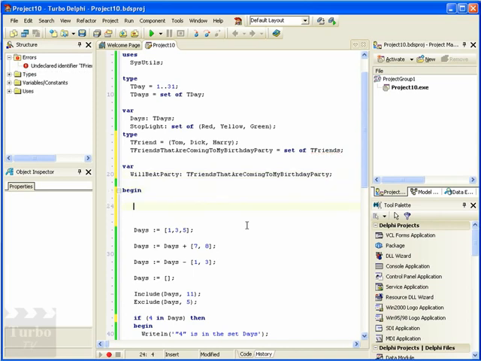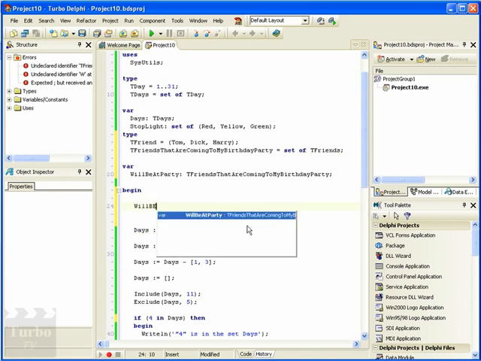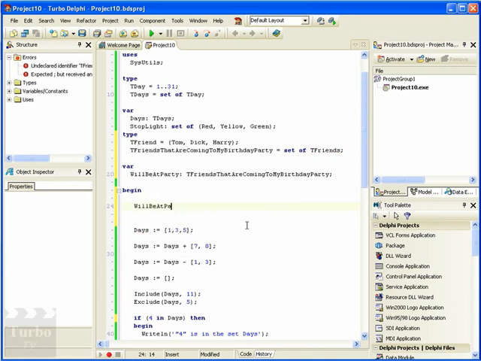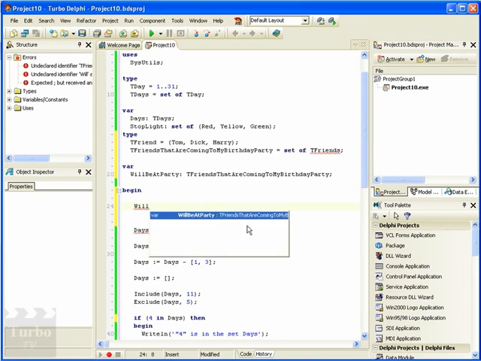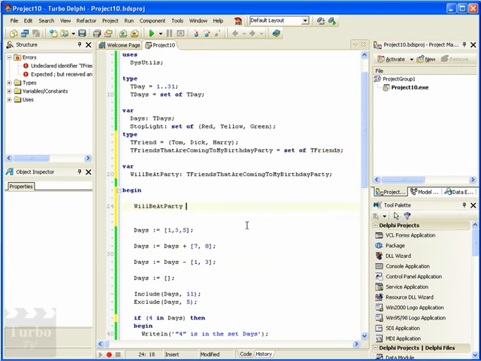And so now I can say will be at the party, and by the way, I hit Control Space again, and that popped up the code completion for me that helps me type out will be at the party. And then I can say when Tom calls me, he's going to be at the party.